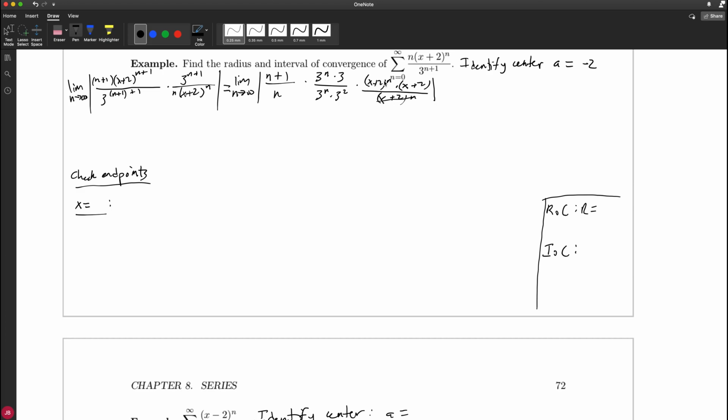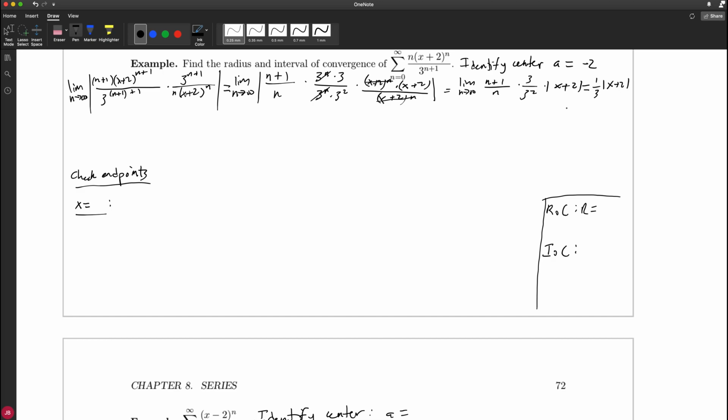All right. So now let's cancel some things that are similar. So the (x plus 2) to the n is similar. The 3 to the n's are going to cancel. And you'll notice that everything is already positive except for possibly this quantity x plus 2. So everything can move out of the absolute values except for possibly the x plus 2. So you'll notice in this limit, the 3 over 3 squared will just cancel to give 1/3.